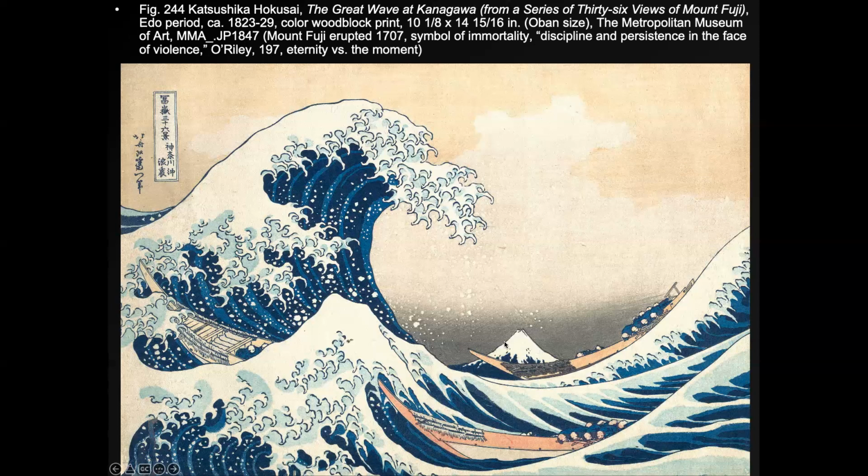And it's also talking about eternity. Remember, Mount Fuji used to be a symbol of eternity, and then being completely in the moment at the same time. So he uses scale. We see this mountainous wave, and it's larger than the 12,000-foot mountain in the background. So we see that the moment in this case is far more important than the much larger thing in the background. So he's using scale again, and proportion, to show us what is important. You've got to focus on the now, even though you're in front of this beautiful eternity.